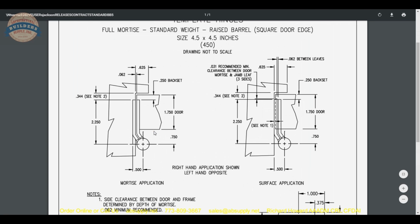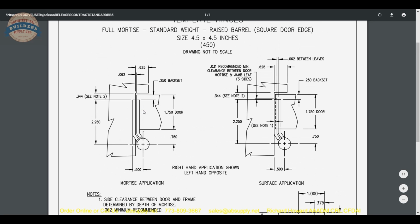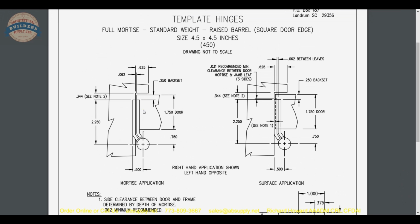And the cut sheet shows us very elegantly what this looks like when it's installed, either surface mounted or mortised. You can see how that drives the vertical axis of pivoting away. That's just an overview of what we're dealing with. Unusual inset is what the bottom line is, a 3/4 inch inset. Imagine if your frame normally stopped here, but then you added that jamb extension. Voila, you need a raised barrel hinge.